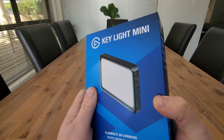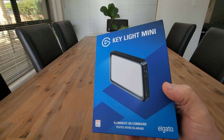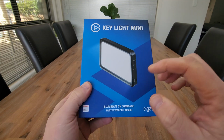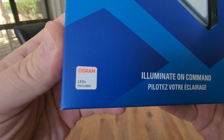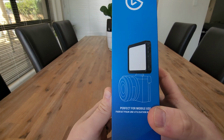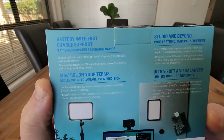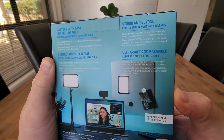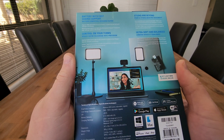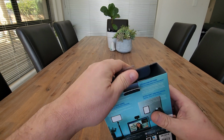You would use this for things like blogging, or for me, product reviews, to give something a little bit of extra light if it's the wrong time of day and you just need to create some extra light there. We can see we've got Osram LEDs. Looks like you mount these on top of cameras, all that type of thing. You can get little stands that you put it on. If you're into blogging or you just want to create some extra light, this is what you need. Let's have a look inside.